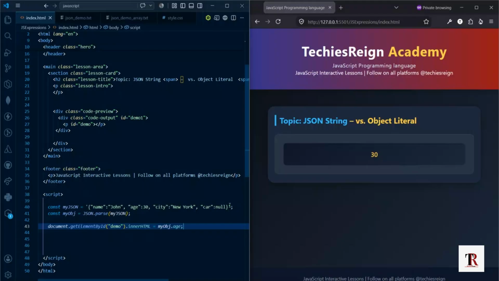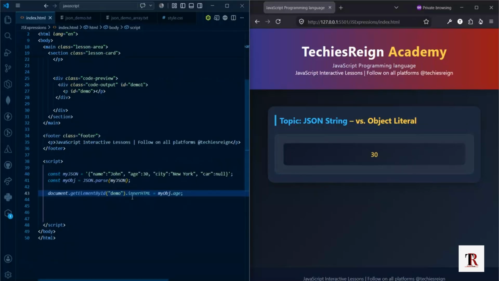And then you make use of the JSON.parse method to turn this text into a real object. And why do we need to parse it? That is because in JavaScript, every JSON string needs to be converted into an object before you can access the properties of such a string. And that's exactly what we did here. So once we were able to parse it and turn that text into a real object, we're able to read the name property to display John, or the age, or the city on the screen.